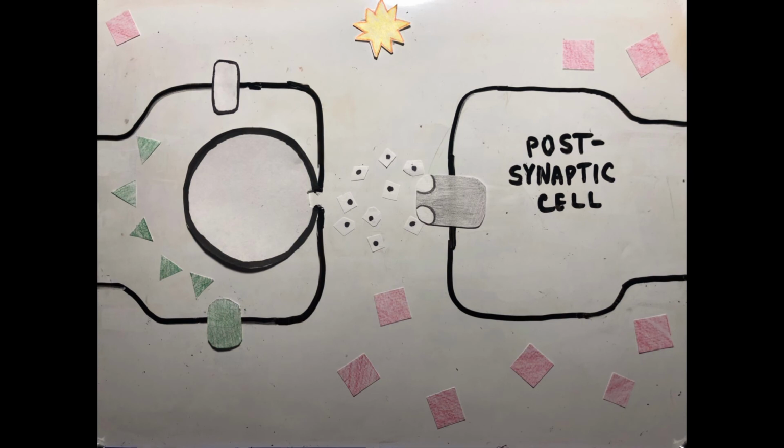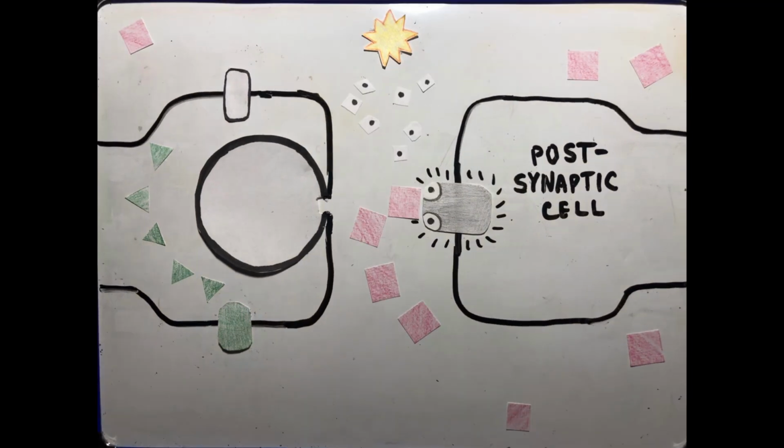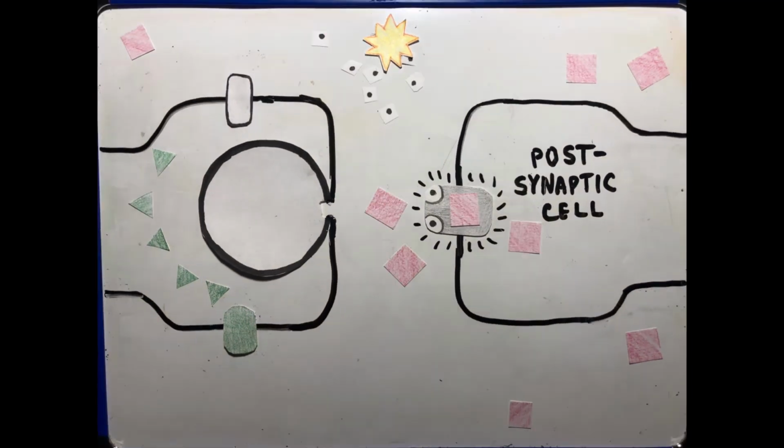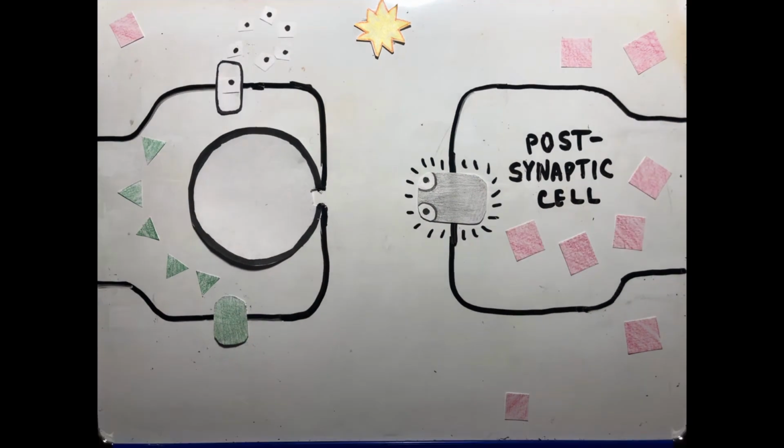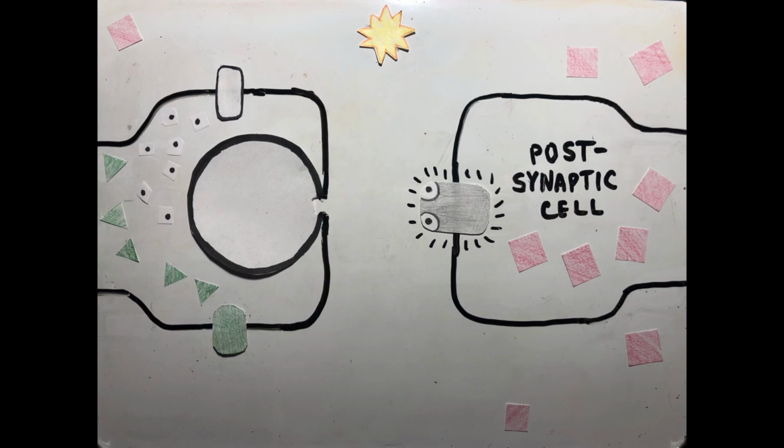When acetylcholine reaches the postsynaptic cell, it binds to the acetylcholine receptor, which is a ligand-gated ion channel. That simply means that it only opens when a ligand, acetylcholine in this case, binds to it. This channel lets sodium ions into the cell to start a new action potential in the postsynaptic cell. Any remaining acetylcholine in the synapse is broken down by acetylcholinesterase, and choline is reabsorbed into the presynaptic cell through the choline transporter.